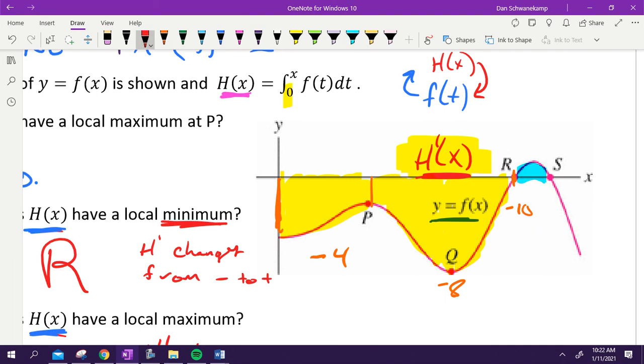Something a little bit less than what it was, but it's still negative because we had way more underneath than above. Yes, ma'am. So we can't just say it's false because from R to S it's positive? No, because we don't start from R to S. Every time we look at area under the curve for H, we're starting at 0. So that's why the area is always going to be negative. And then obviously here at the end, we would get more negative.